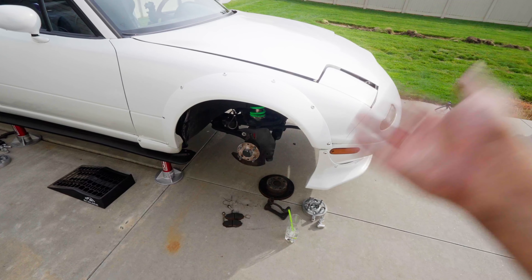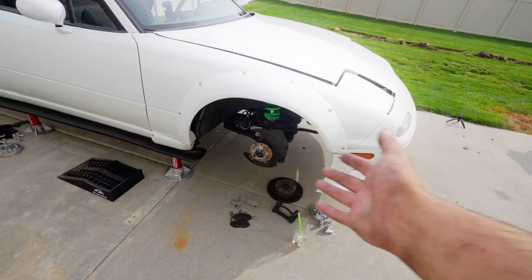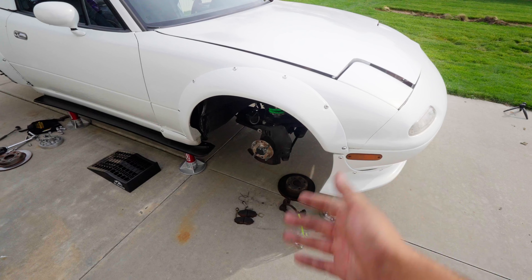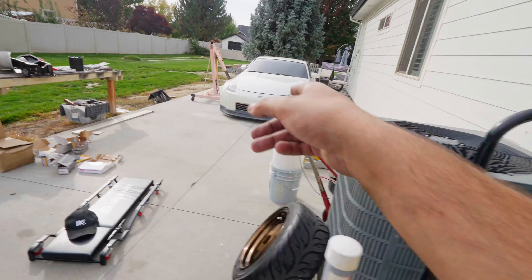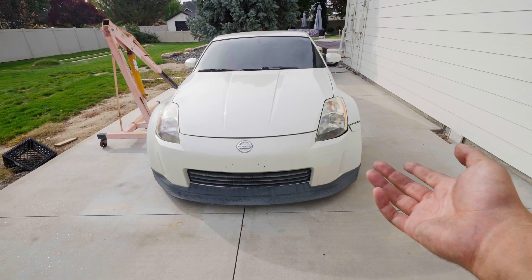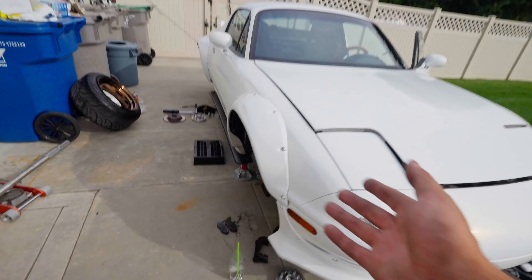Honestly it is really hard to try to show you guys how to do something when I can't get the camera angles right. I know how frustrating it is when you're watching a video and you can't see what's going on, so the videos will get better — I promise. I'm just letting you guys in on what's going on in my life. For right now we're stuck with the Miata in the backyard and the 350Z over there, and the 350Z — I just ordered a motor for it. It just got into the California port and should be arriving within the next week or so. That will be getting a new motor soon and then we'll be drifting. Keep your eyes out for more 350Z content coming through the winter.